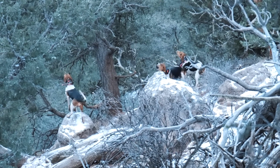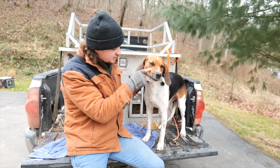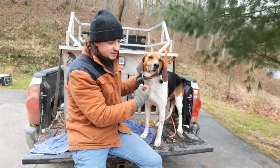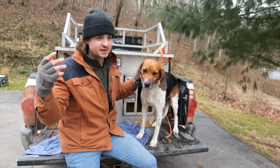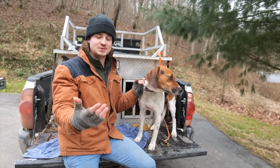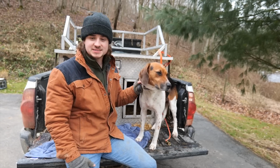Bliss is now 4 years old, so she's starting to get a little age to her, and I'm actually starting to see some gray hair right here for the first time. I've never noticed. So getting a little age on her. She's my oldest dog. She's the first one I have, so I've been in this now, I've been a houndsman for 4 years. If you're here from Kendall Gray's video where he came and hunted, he said I've been doing this for 400 years, more like 4. But I've built a pretty decent pack in the time.